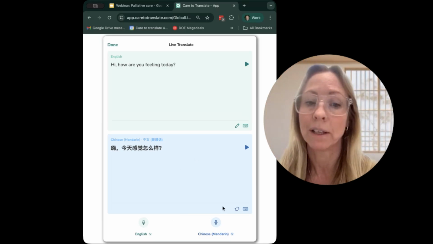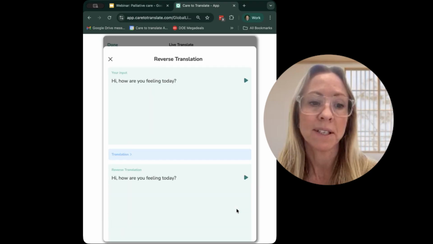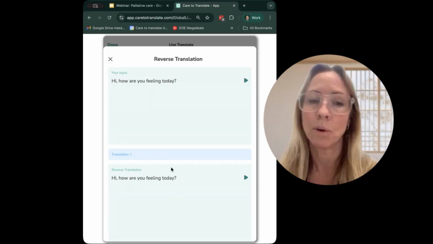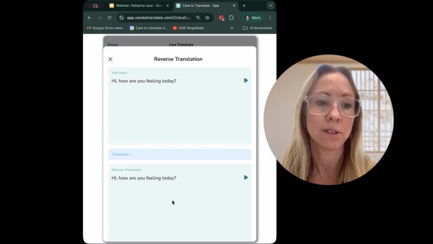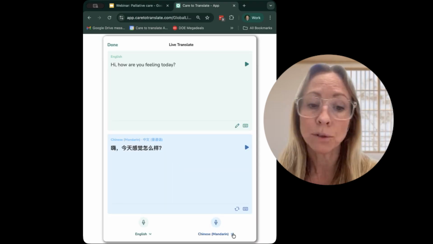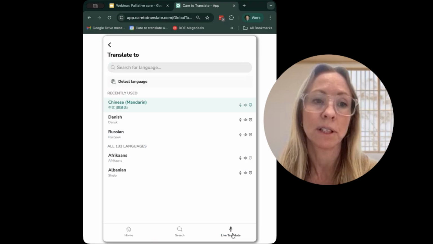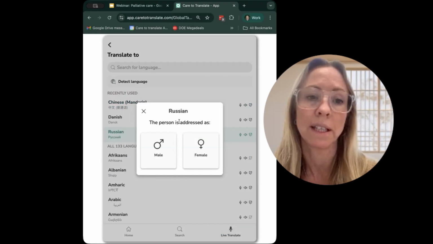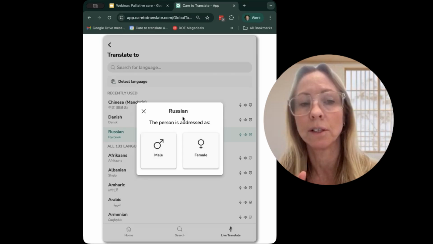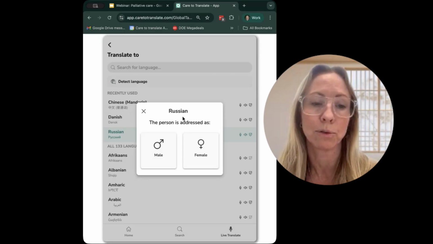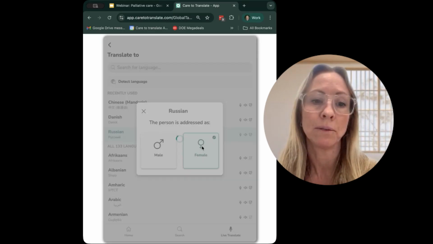Therefore, we have a live translation feature, which is these arrows down here. So I press them and then I see what was translated. So here you see actually that it was a correct translation. I can also change the language here. So here I can put in, maybe we'll do Russian. And then for Russian, there is, of course, nuances to the language, whether it's a male or female. So I'll choose a female.